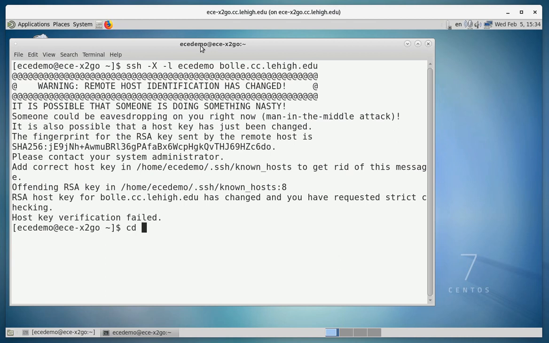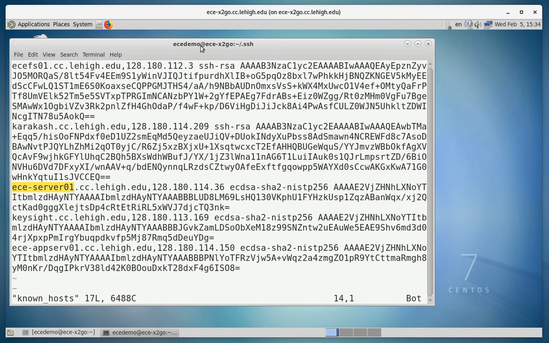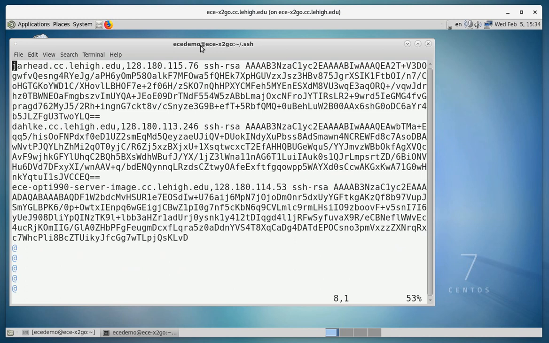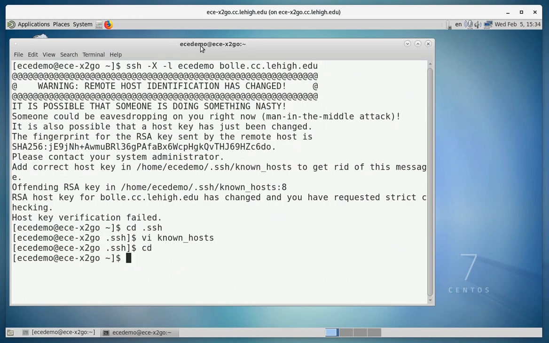And okay, so the machine has been updated since I logged in last time. So the server's been updated, so there's a mismatch, and I'm going to just go ahead and fix that real quick. So I'll get rid of that public half of the key there, and we'll try that again. Now you shouldn't see this error. If you do, you know how to fix it now.